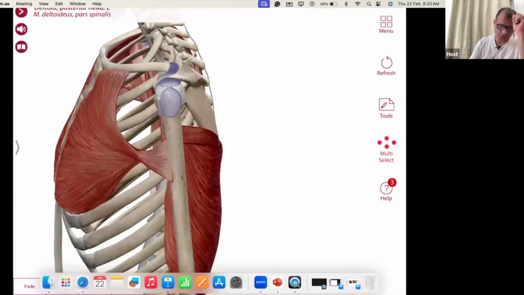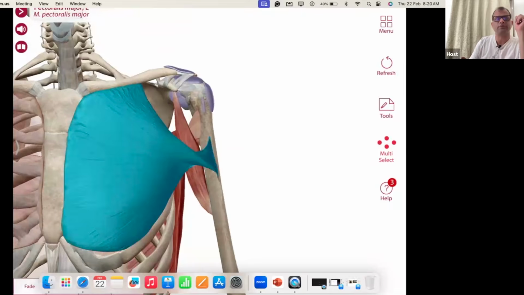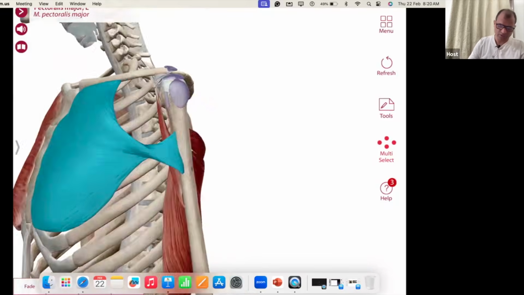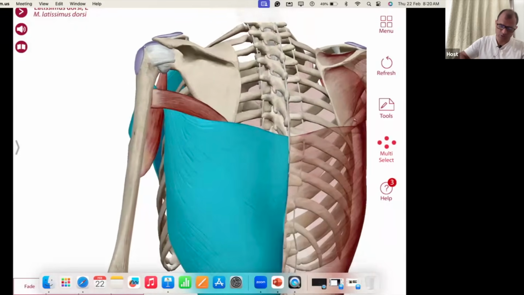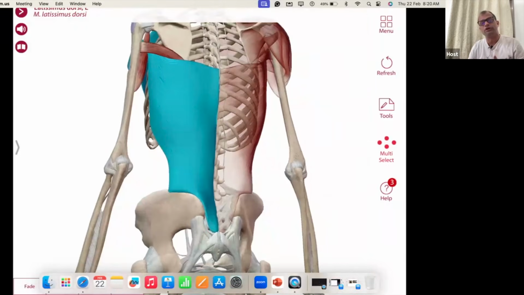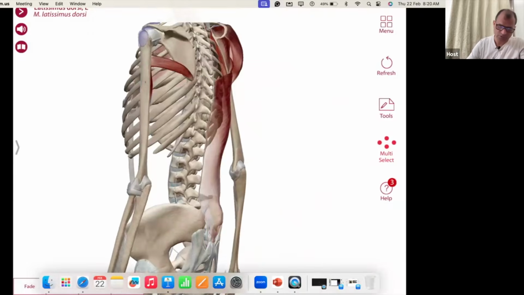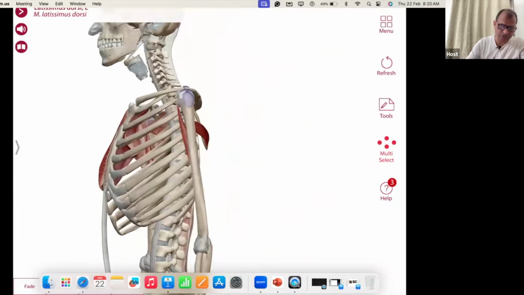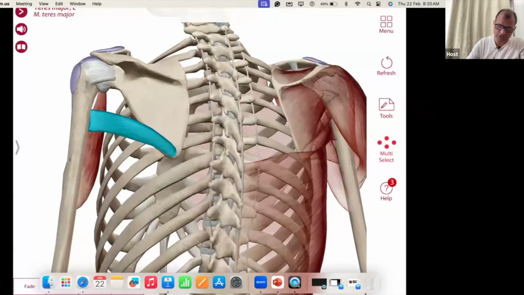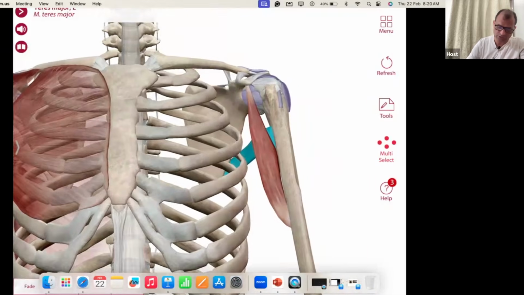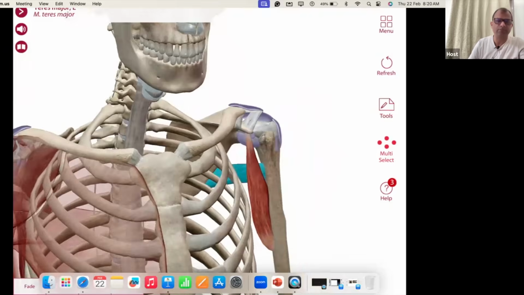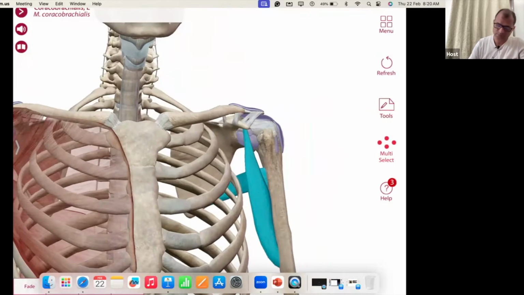Okay. Then from the front side, the chest muscle, the pectoralis major. In front of us this is the chest muscle, which we call the pectoralis major. On the back side is the latissimus dorsi, which is providing stability from the level of the hip bone and the sacrum bone. So this is in front and this is at the back. Then this is the teres major, and the last muscle is coming from the coracoid process, the coracobrachialis. Done.